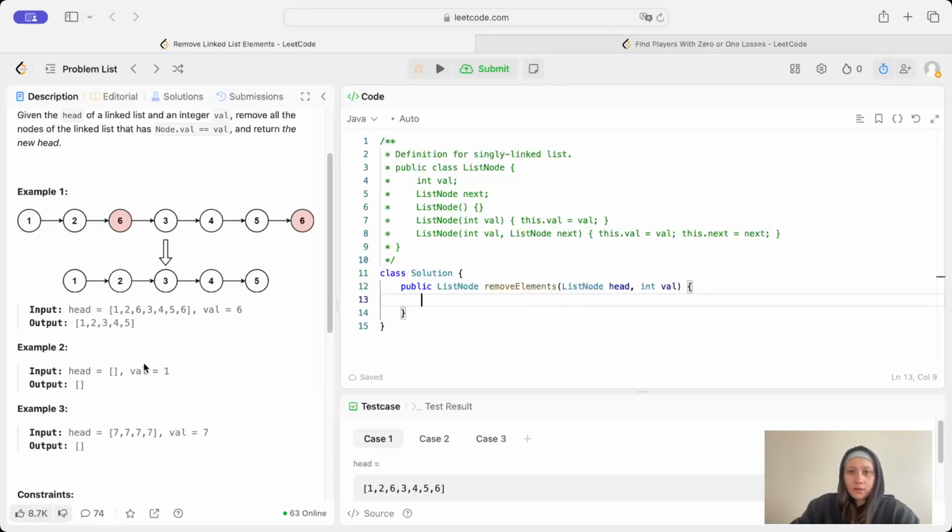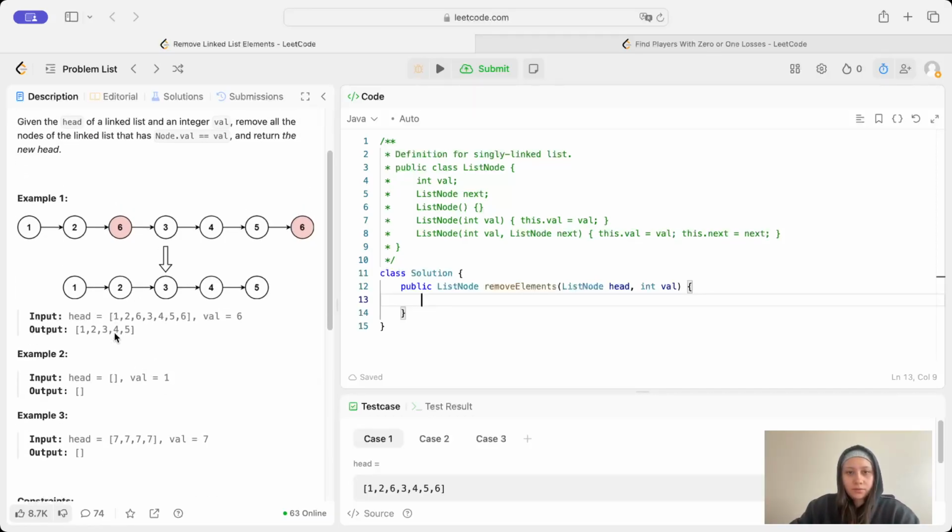So in this one, first, let's take care of the edge case, right? If we have a linked list where the head is pointing at a node that is equal to val, then we're going to want to move the head until we're at a point where it is not equal to val anymore. Or if it's null, like in this case, we have nothing that has a value that's not equal to val.